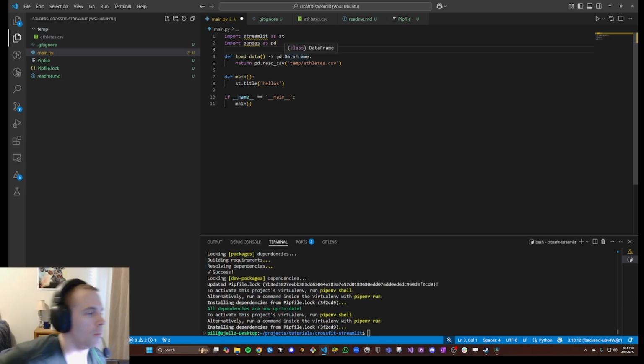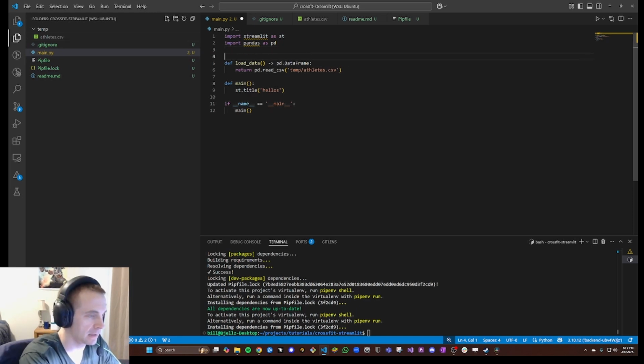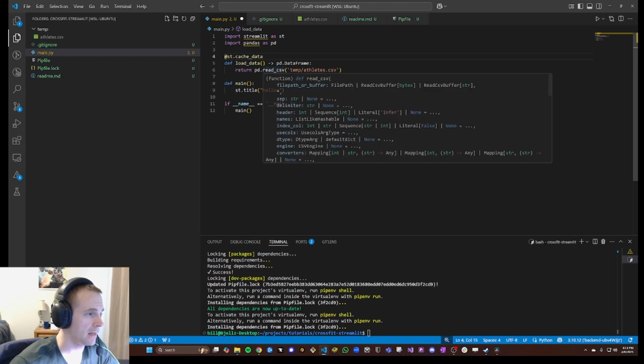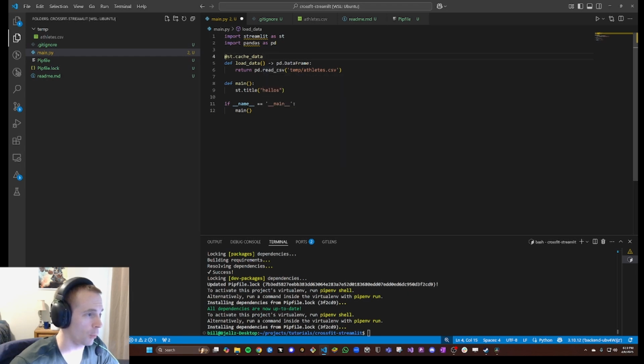Now what'll happen is pandas will read that file each time, which isn't necessary because the data is not really going to change. So Streamlit offers the ability to cache your data, so that unless the definition of the function changes, it's just going to cache and store that so that it can return it much more easily.